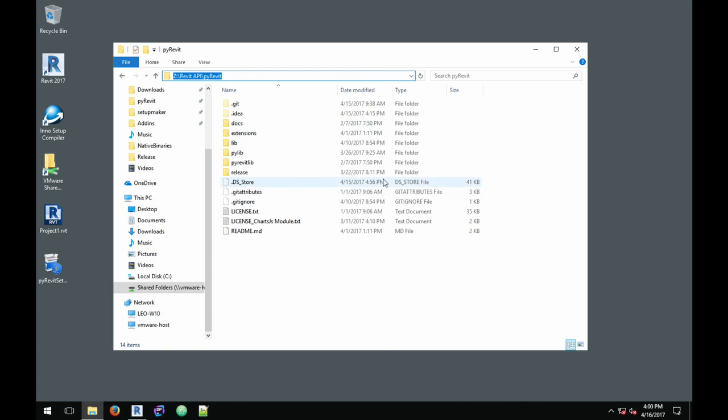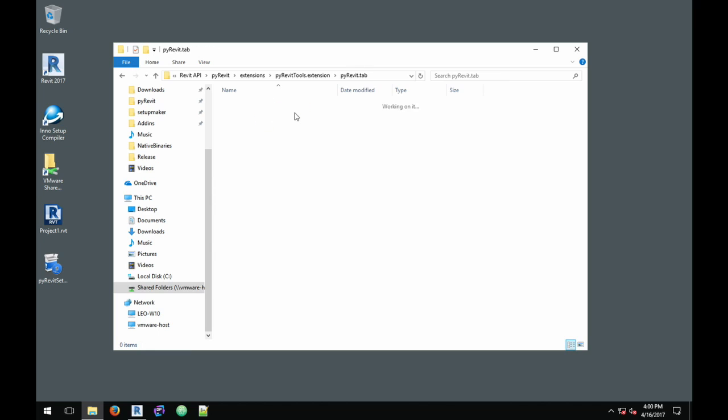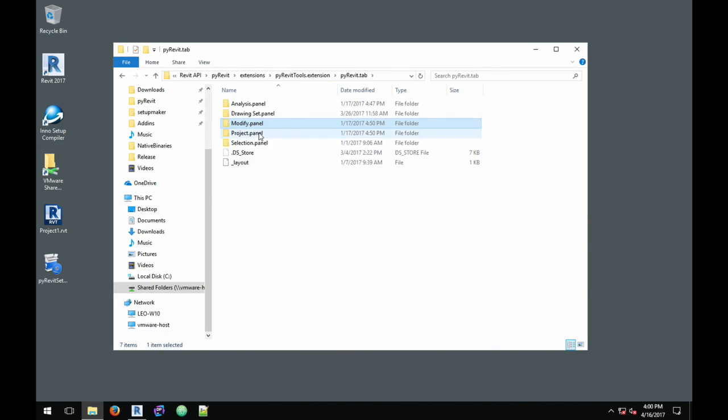Okay, so this is the installation folder, how it looks inside pyRevit. There's this extension folder that has all these extensions, and the way pyRevit knows about them is that they have an extension type postfix. Each one of these extensions, if you go inside it, defines a tab and a panel, and it has a bunch of push buttons, stacks, and other stuff in it. So that's what an extension is. I'll talk about it in more detail later. But this is the default folder for the extensions.